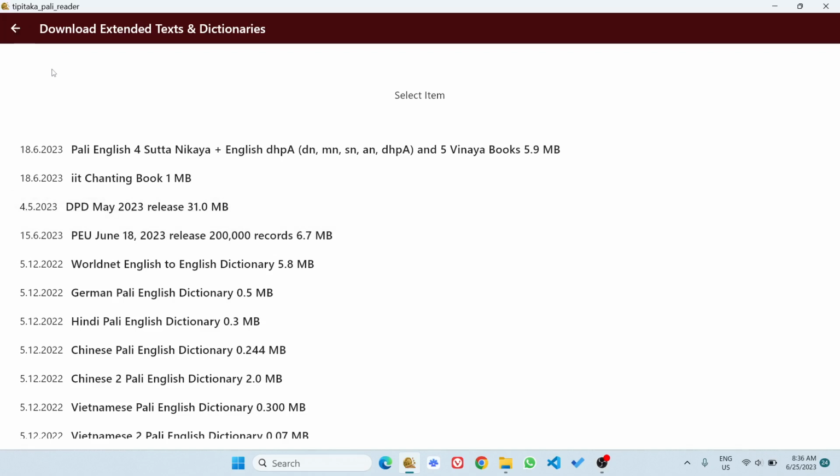On the other hand, we don't install them automatically, because if we did, you might be having older versions. If we automatically installed them, then you would still be on older versions of the DPD or the PEU if you had these extensions installed maybe, I don't know, 6 months ago. So it would just install the old files for you. So I bring you to this screen.